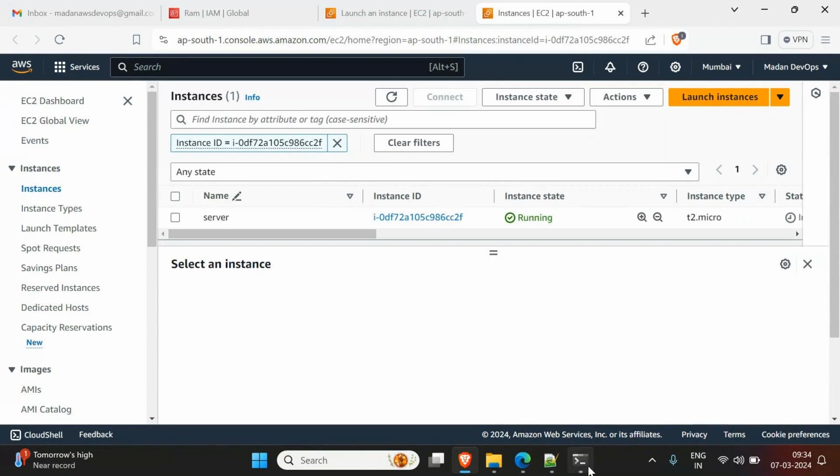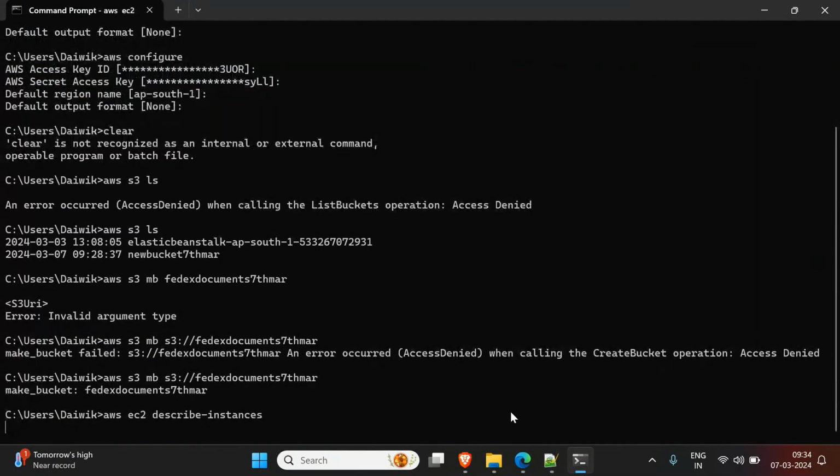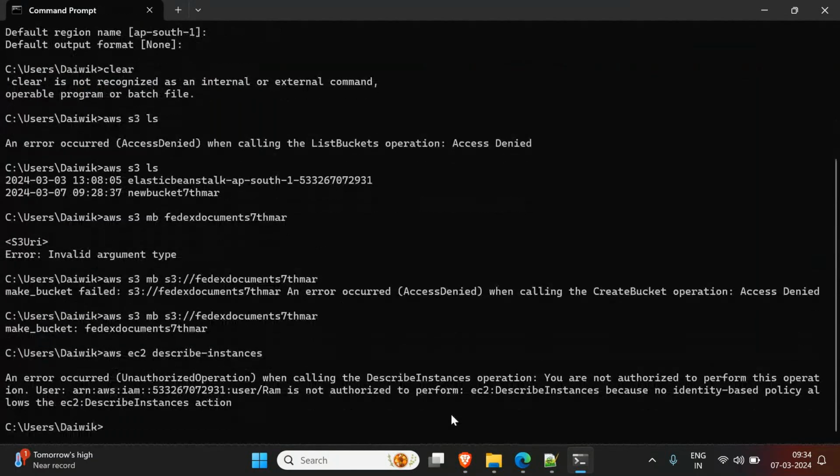Then what command did we use to see all the configuration of this instance? aws ec2 describe-instances, which we used previously in our shell scripting. But this person doesn't have access permission, right? He's an unauthorized user.